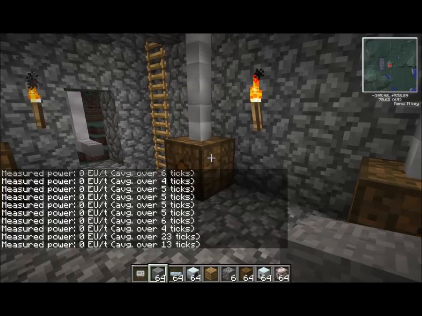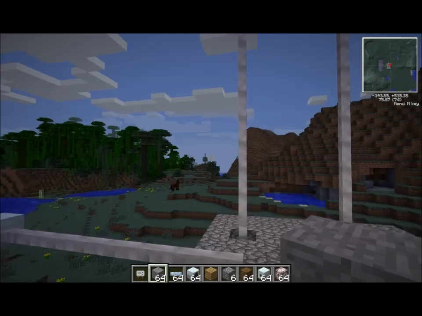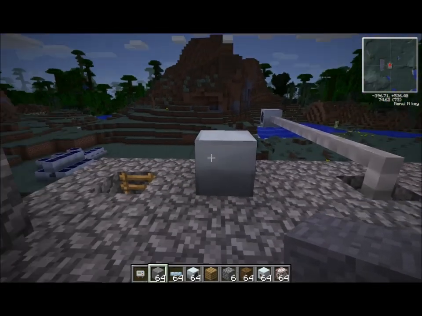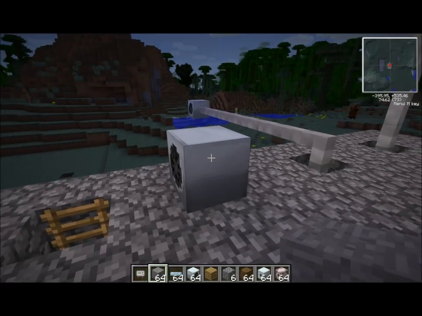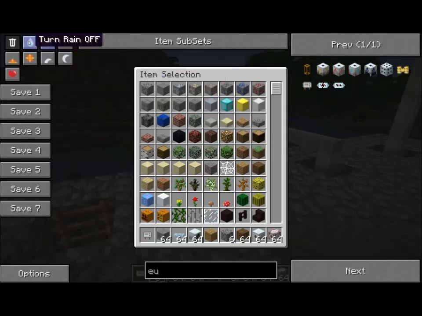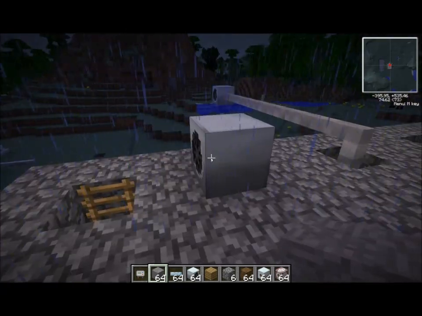Now here's the other thing you'll note. At night, compared to solar, we still generate. These things are on 24/7, which is really 10 minutes, 10 minutes, right? 10-minute day, 10-minute night. Now the other thing we can do, let's turn on the rain. Supposed to be in rain, they produce 20% more power.